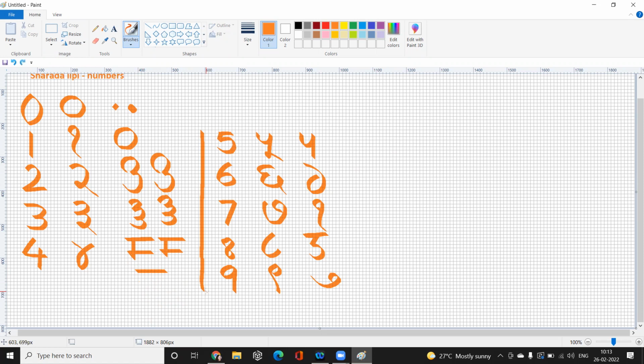Ma'am, can you explain how to write 3 again? 3, okay. So for 3, what we do is first we write number 3, how you write in Roman. But a little bit, we will twist it towards the left hand side. If you see, we will turn it towards the left hand side. I'm not writing it like this. I'm tilting the head of 3 a little bit towards the left, then another loop. Then at the bottom, there is one more loop like this. This is 3. So don't make it straight. Keep it like this.